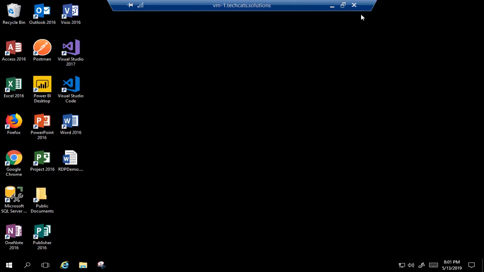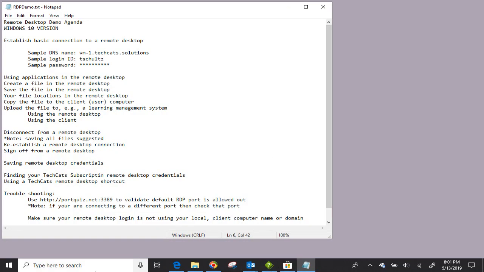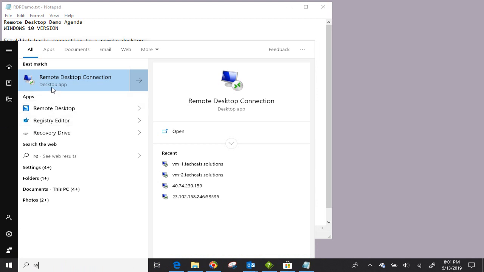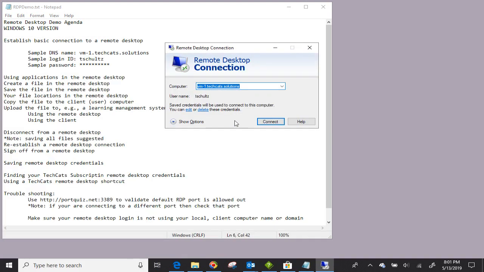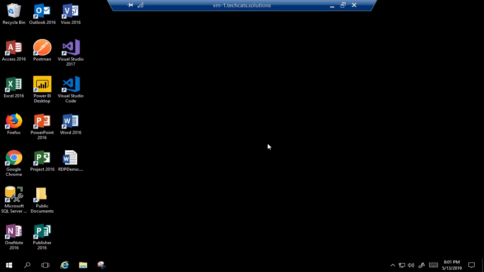All right, now I'm going to quickly just disconnect. And did that save? It should have saved. Okay, saved the credentials to be used on this computer. If I now click connect, what it did was it loaded up that thing that I saved. It saved that credential, and I didn't have to do anything.